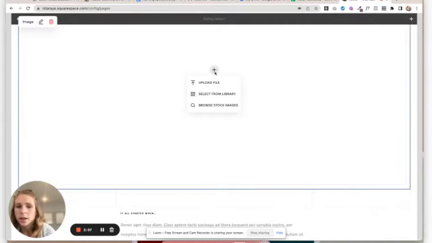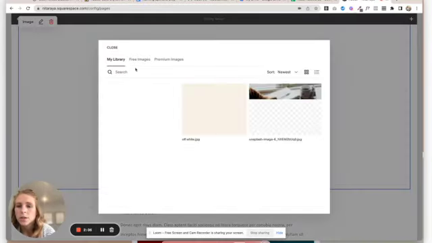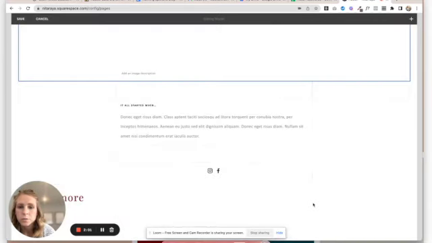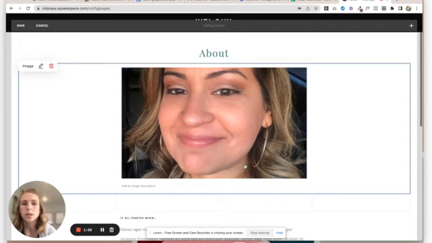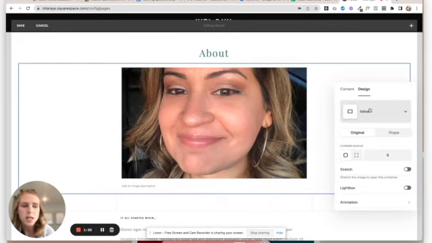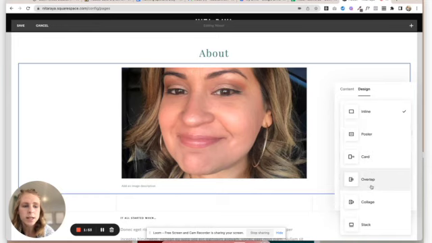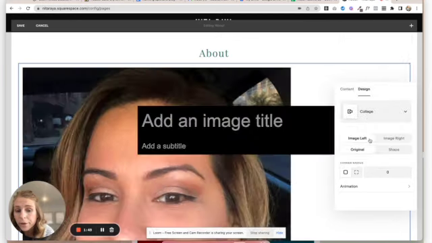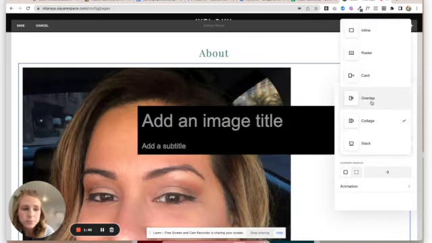Just click the edit, and then, you can always use free images if you want to, but just put an image in. Let's say you want to make the image more fun. You can go over to design and maybe do an overlap or collage, whatever you want.